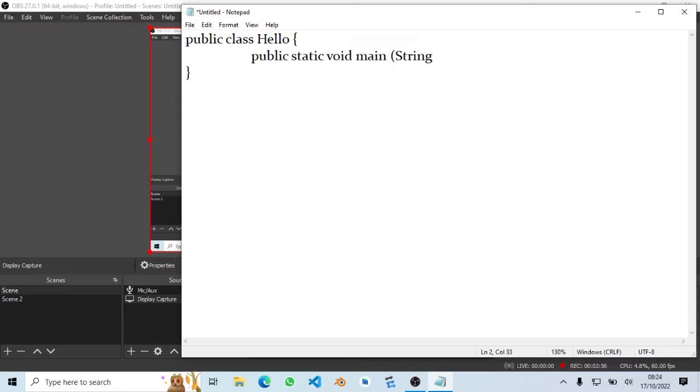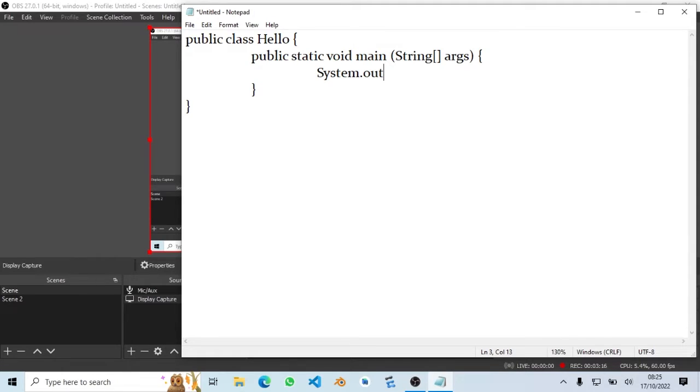So we have String, then the array syntax, and a parameter args, and that's all. I'm going to press enter again and indent it a little.